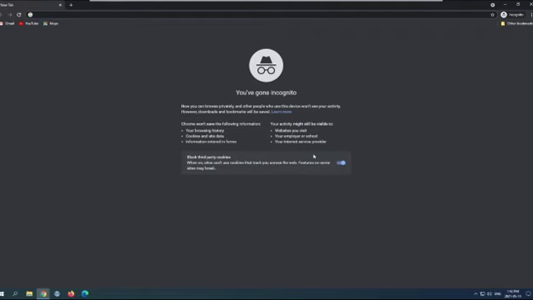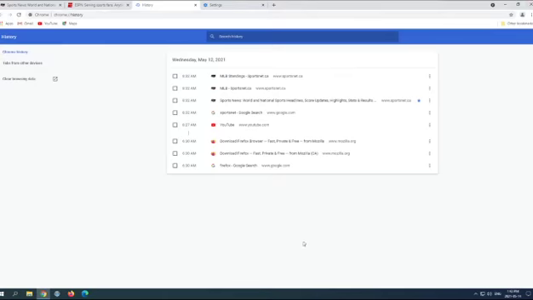Incognito mode doesn't save your browsing history, any login information to a website, or any information entered in a form on a web page, but your activity is still visible to your employer. So if you're at work and visiting a not safe for work site, incognito mode does not save you. We'll close that.